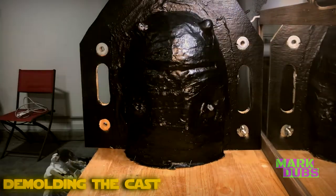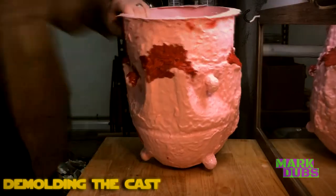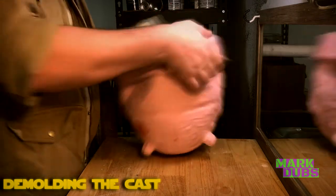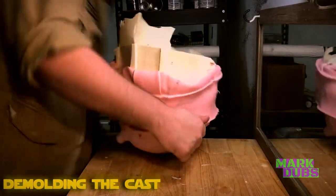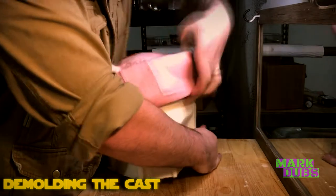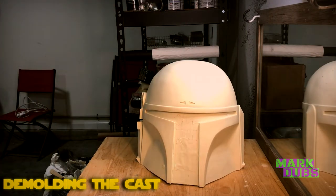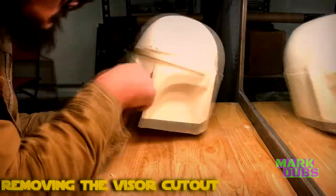You should aim for about a quarter-inch thickness on your cast, which means you'll probably end up using 600 to 700 milliliters of casting resin total. Demolding the cast is my personal favorite part — if you sprayed mold release into your mold prior to casting, you should have an easy time getting the cast out. As you peel back the silicone jacket, break off any excess flash. The amount of flash I ended up with further illustrates why the EVA foam skirt extending five inches past the helmet was important.